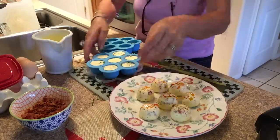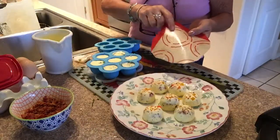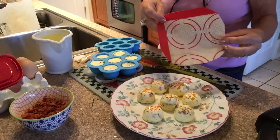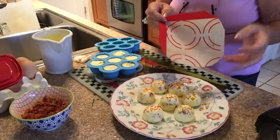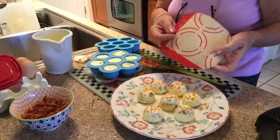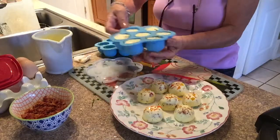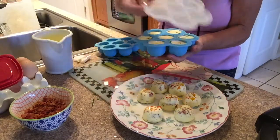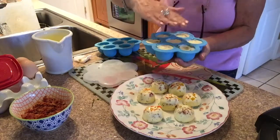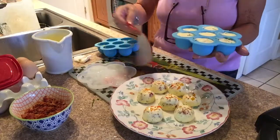So then all I do, I have some of these silicone pads that I got at Costco. A lot of times they'll have them and you get a whole pack, a whole bunch of them, and then you can cut them up and use them for this or find something else. You could even take the cover that comes with it and put it over upside down. You want it to be able to raise those. This is kind of heavy for that, so I like something a little lighter.